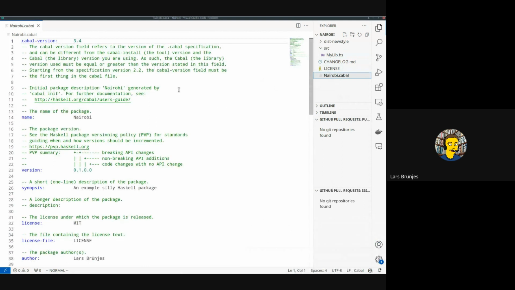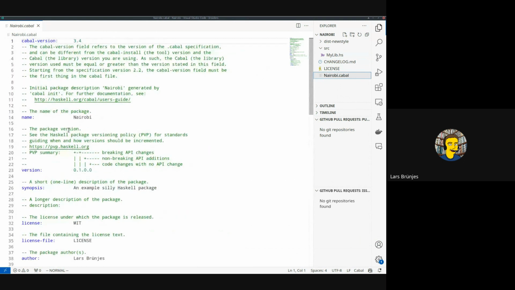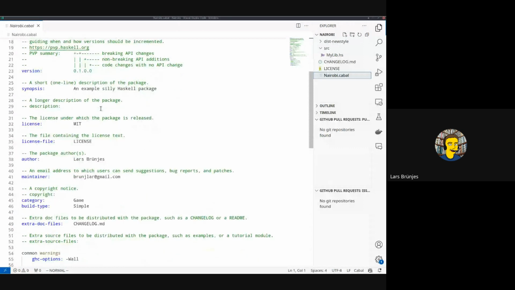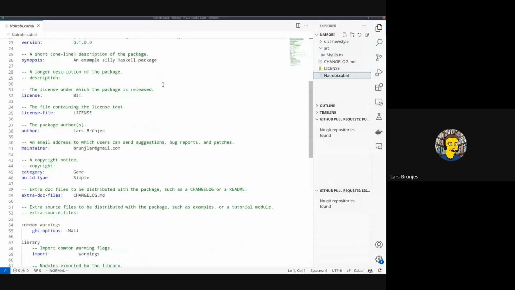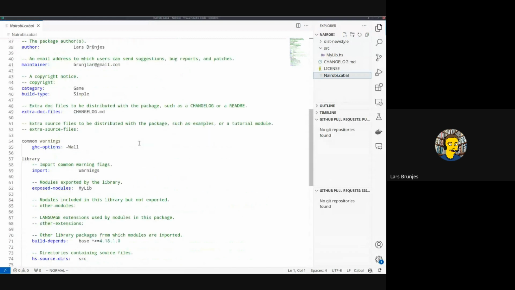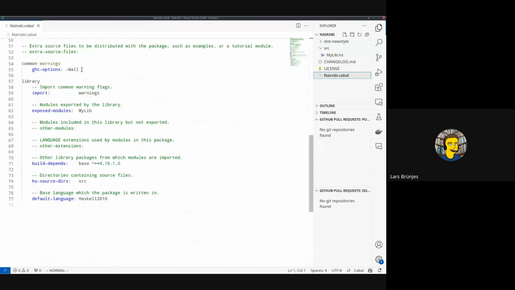And in particular, the really useful thing it has also done is this Cabal file for me. Because I said it should provide useful comments, it's very verbose. It explains everything and has filled in the values I wanted: the name of the package, it explains versions, the synopsis I gave, the license, where the license is, my name, my email, category, build type, and options. This -Wall it picked by default.